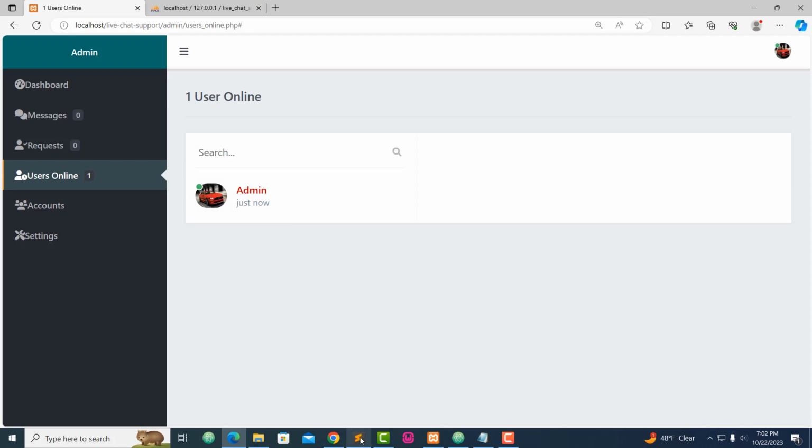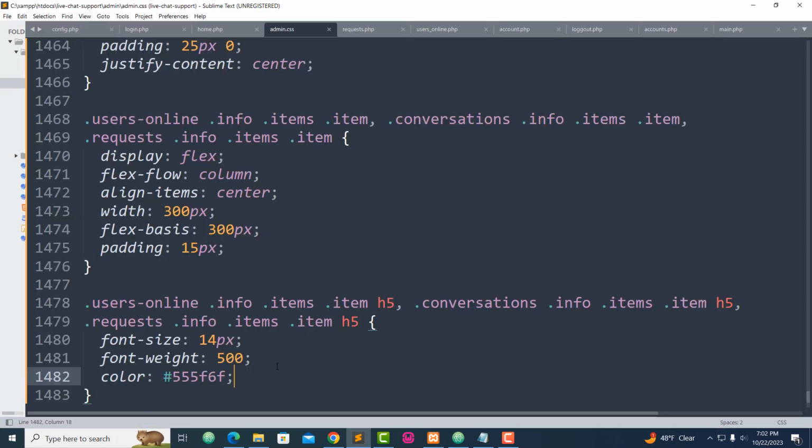And once we come back for part 21, we will add the JavaScript. This file will be called admin.js. Once we add the JavaScript inside the admin.js, we will be able to click on any user icon and display or output it on the right side.